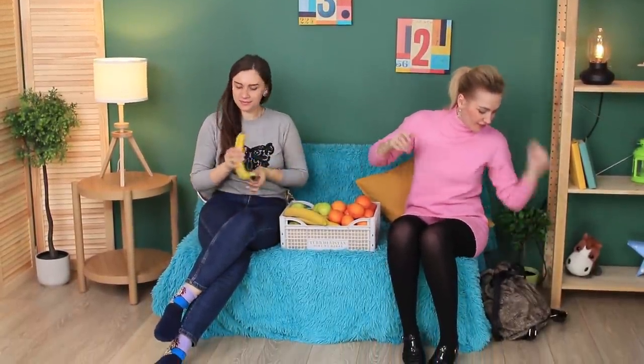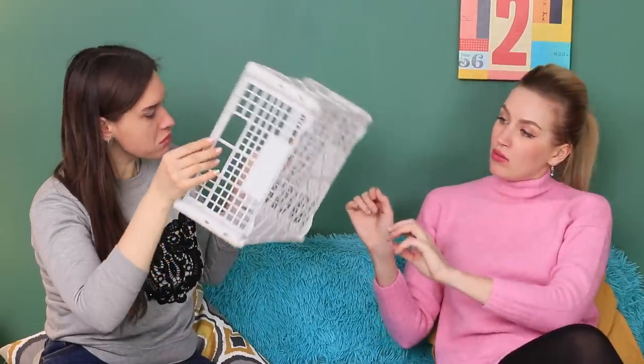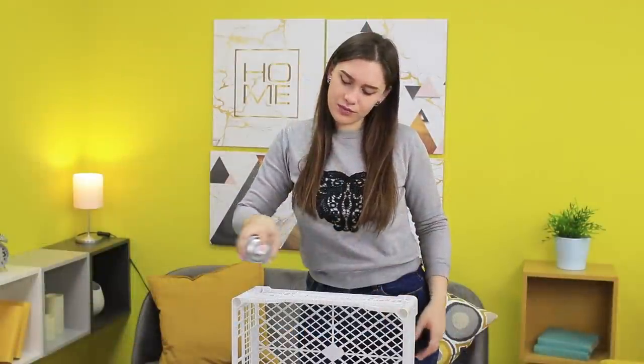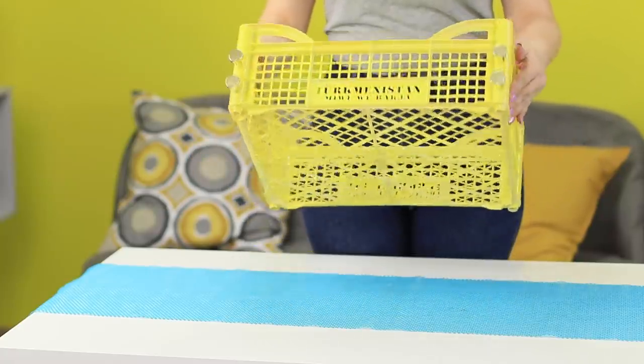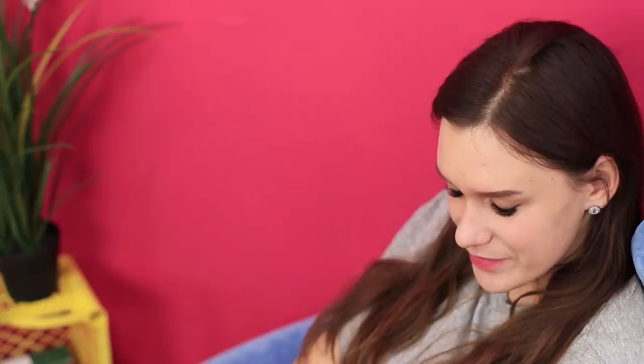Fruits — all these natural and delicious vitamins! If you keep the fruit too long, it starts to spoil, so don't deny yourself the pleasure! One, two, and the box is empty! What do we do with the box? We can't throw it away! A can of spray paint will solve your problems — repaint the plastic box yellow. Now take gold furniture handles and insert them in the side as legs. Pick a place for your new stylish nightstand! You can't even tell it was a regular fruit crate — it's stylish, vintage, and reminds you of pleasant memories!